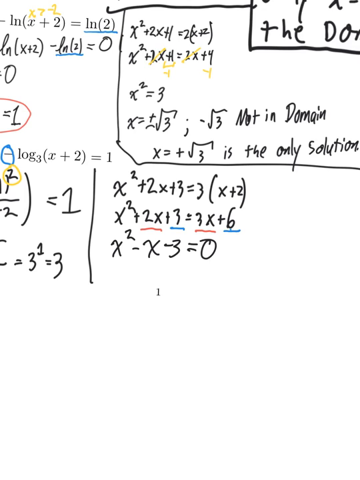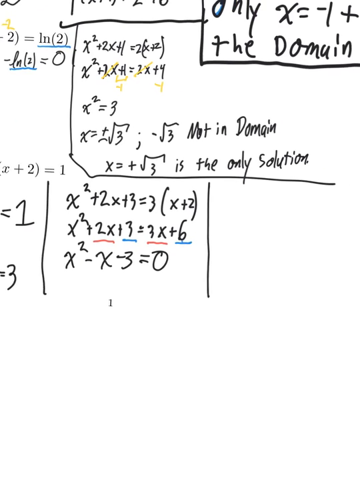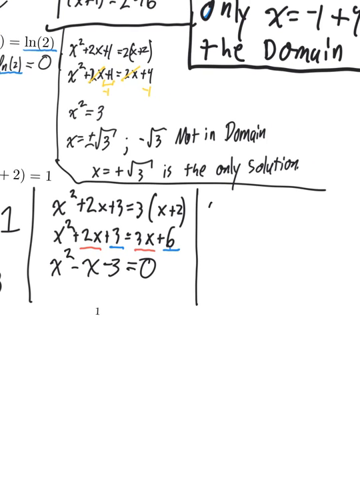So the only thing we can do now is, well, I guess we could complete the square, or we could use the quadratic formula. I'll resort to the quadratic formula this time. It's nice to do these things in a variety of ways. Giving me x equal to negative b. b looks like it's negative 1, so negative b is positive 1, plus or minus the square root of b squared, negative 1 squared is 1, minus 4 times a, which is 1, times c, which is negative 3, all over 2 times a.